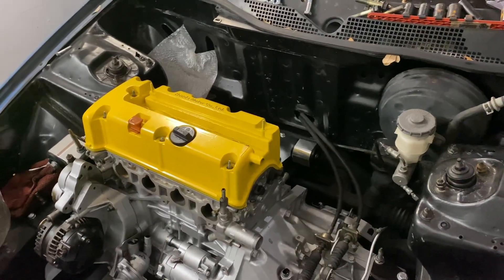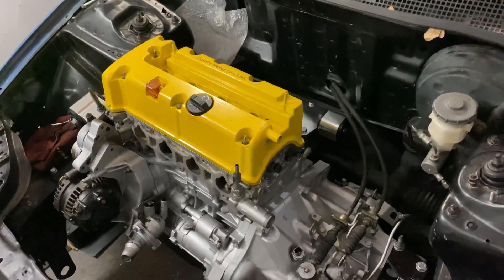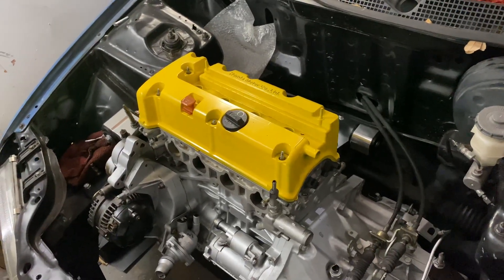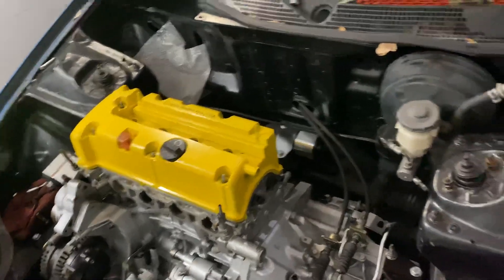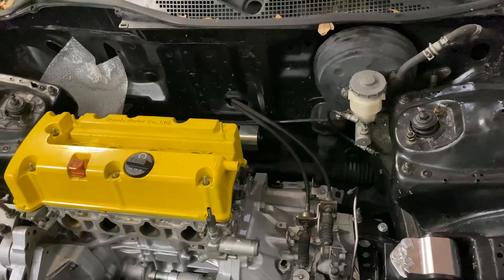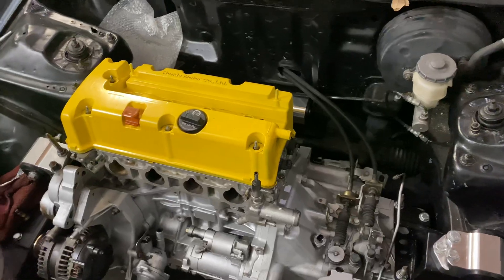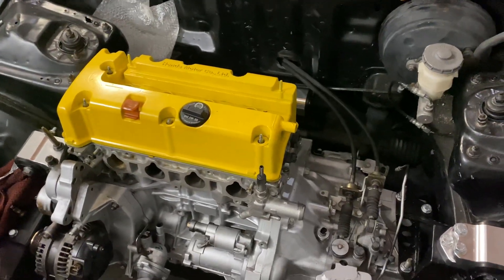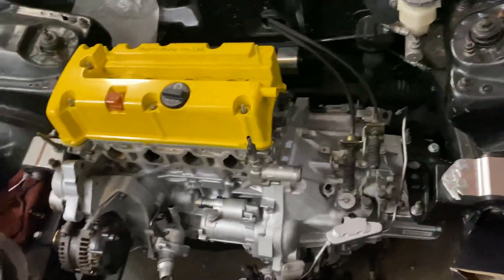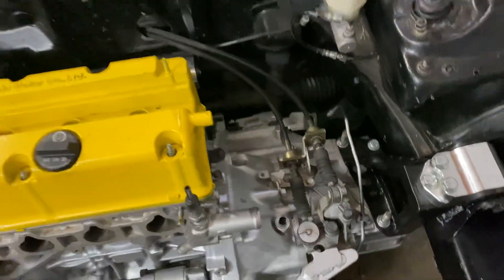I can't buy fuel lines right now — they're $220. All the money I made from the VH business in March I pretty much spent on parts, and I was still kind of in denial about how serious COVID was going to be on the economy. I poorly chose my expenditures. I mean I didn't go broke, but I'm broke enough where I can no longer buy anything else for the car.